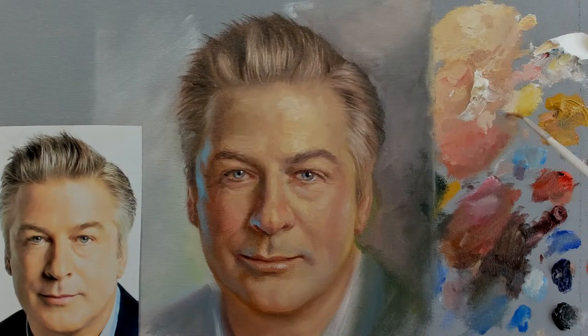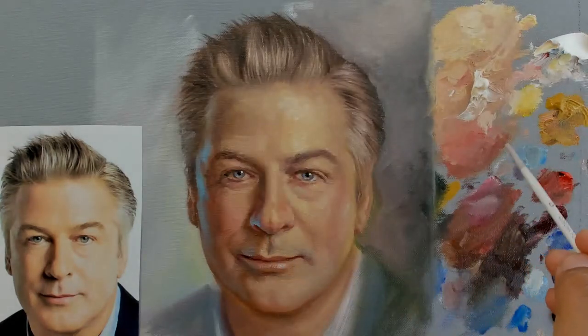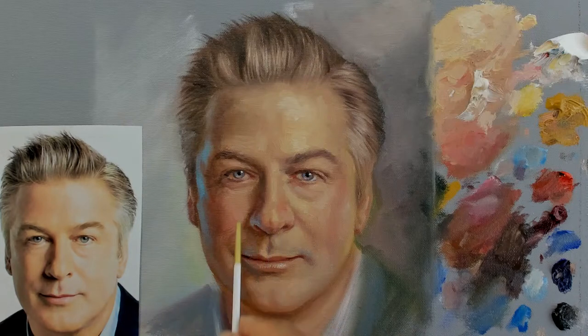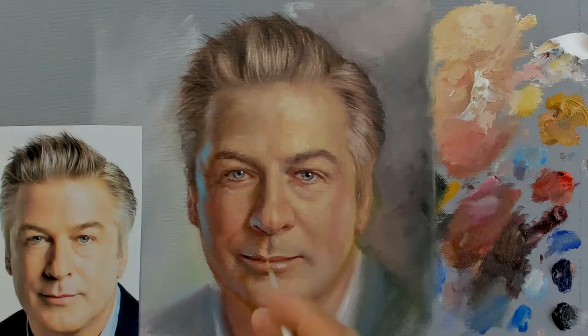I think I'm going to tone down this blue a little bit. I love this blue, but at the same time it's maybe too much. Usually when you have a strong color like this, if you put more of that color all around, it's going to be okay. That's going to be the solution. But in this case, I don't want to go with too much blue all around. I'm choosing just to tone it down a little bit.